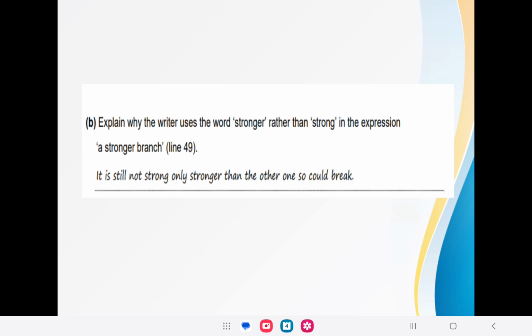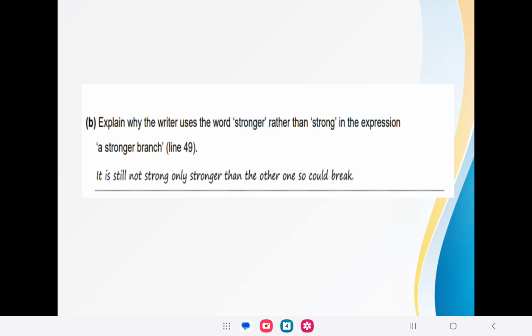We have discussed 2 questions as of now. The first question is: read this extract and tell what the writer is trying to suggest, what has happened till this point in the story. And the second question, which we discussed in the previous video, was: read this sentence and tell why the writer is using certain words and what kind of effect the writer is trying to give us. Now this is the third question.